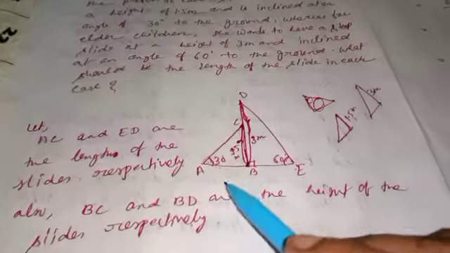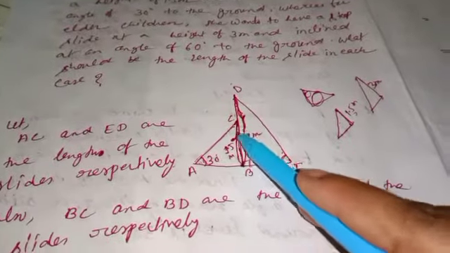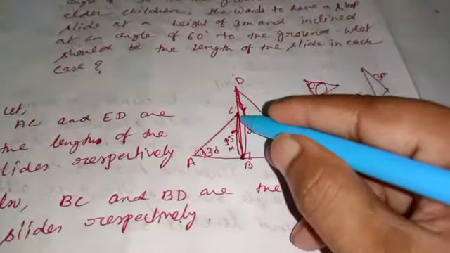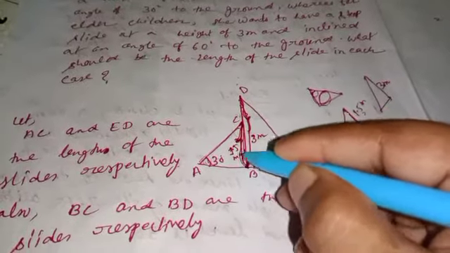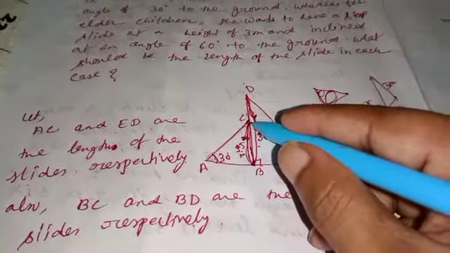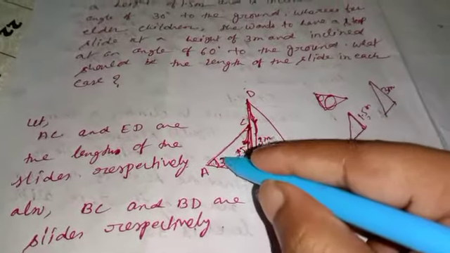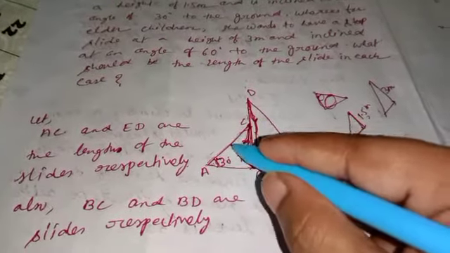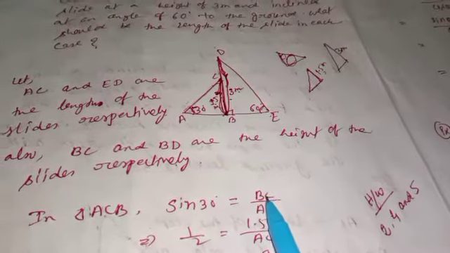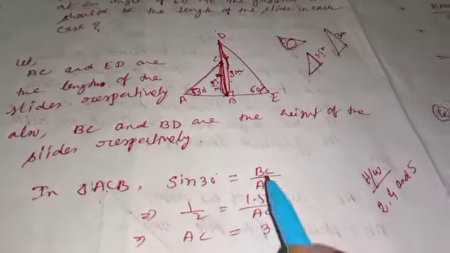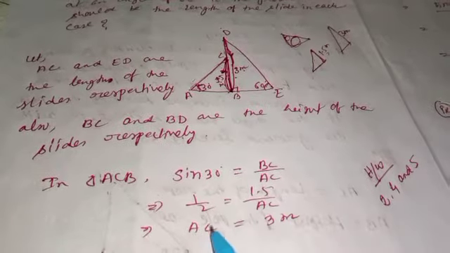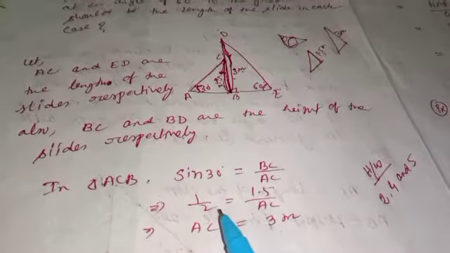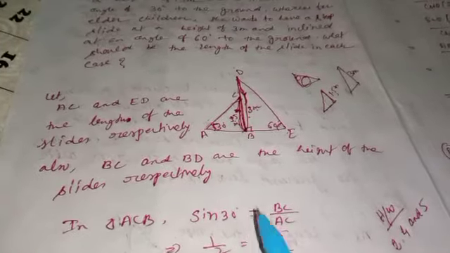In triangle ACB, this one we have, that is I have given this one in third bracket 1.5 meter and this in third bracket 3 meter. So in triangle ACB, the angle is here, means this is the base, and we need AC, means we need to compare AC and BC. Then P by H or H by P. So you can use sine or cosine. So sine 30 is what? P by H. So BC by AC. Half. The value of BC is 1.5 by AC. So AC is equal to 2 into 1.5, 3 meter. We got the length of the slide for the children below the age of 5 years is 3 meter.